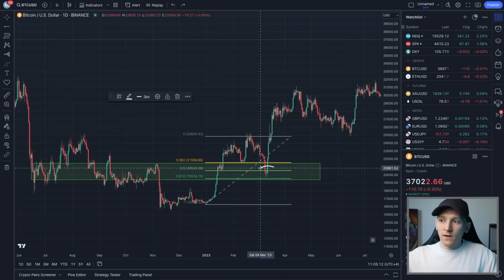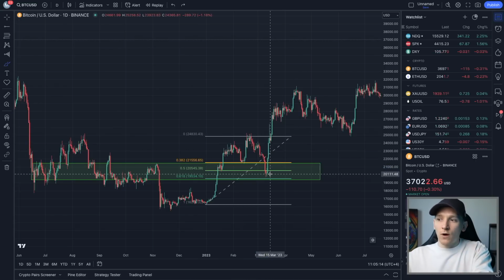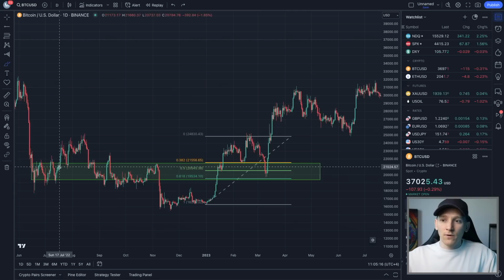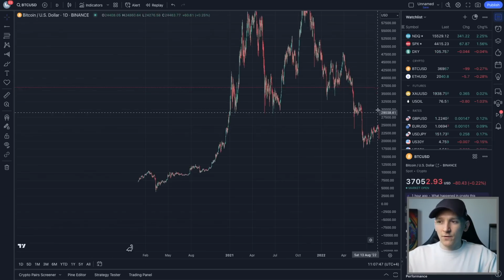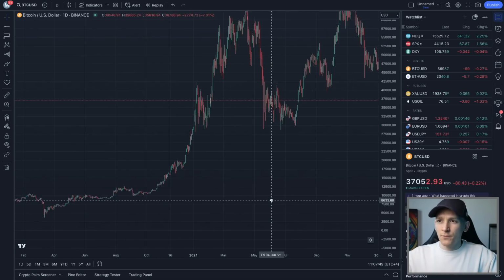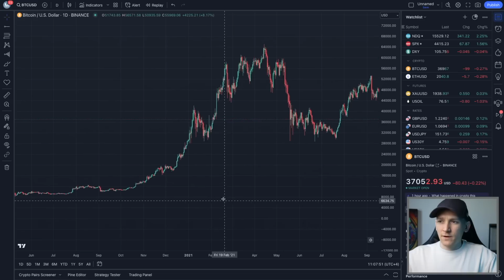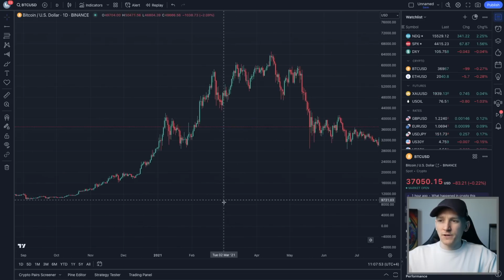So confluence here: we've got one indicator and the price action showing that this may be an area we can trade from. I want to show you exactly how this worked in the previous bear market and then how it is also working within this upswing that we're having as of making this video. So this is the previous bull market. And as you can see, there are areas where Fibonacci would have worked.